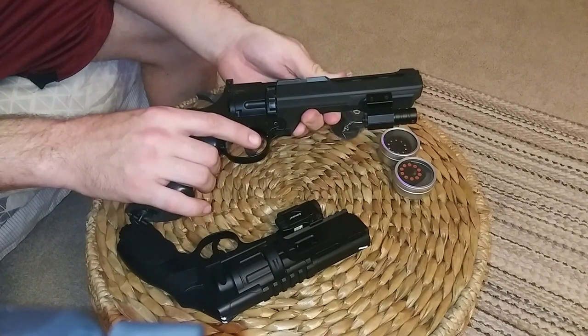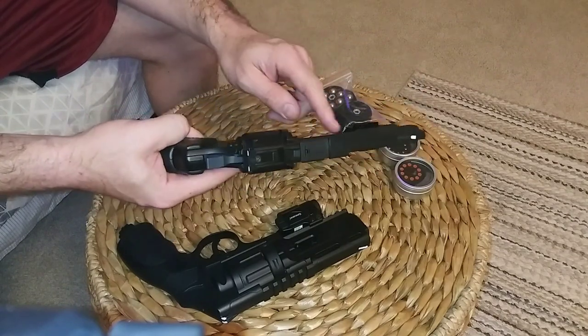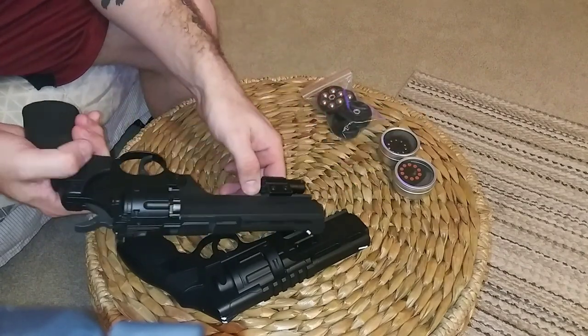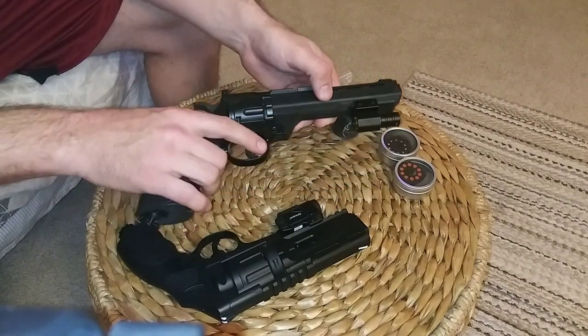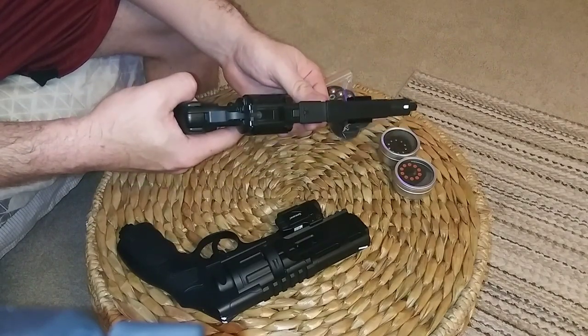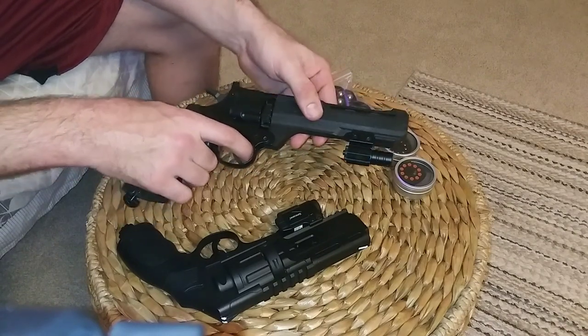I also oil the holes inside the clips and oil the barrel, which makes the FPS climb even higher. I got the laser on it, and this is sighted in at 25 feet, and it's extremely accurate. Just using the regular sights, I can hit targets easily at 40 feet and beyond, because it's got the rifled barrel, so it's very accurate.